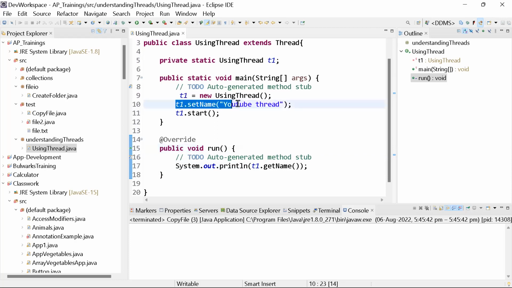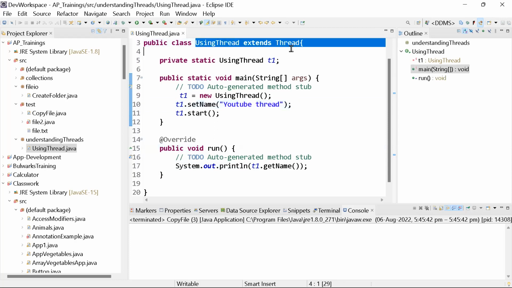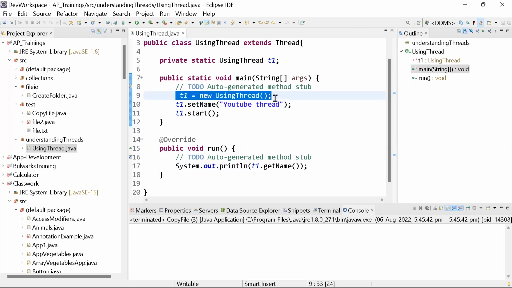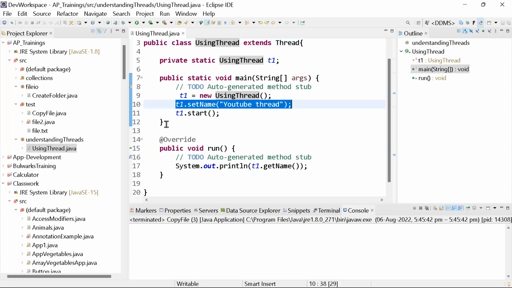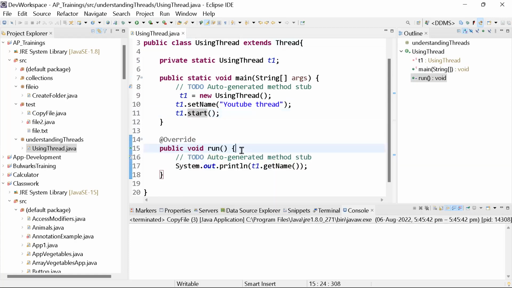So basically, how we are doing it: first of all, you have to extend the Thread class, create the object of the class, give a name just to differentiate, and then start the thread. If you just start the thread, it will get inside the run method and it will call whatever work you want to do, you can put it in the run method.